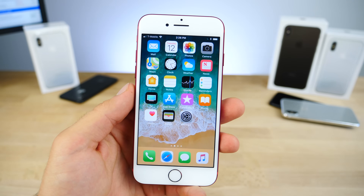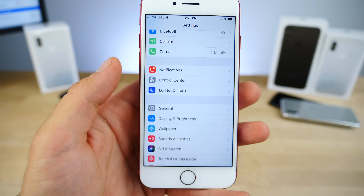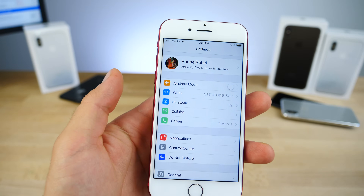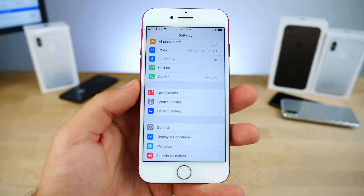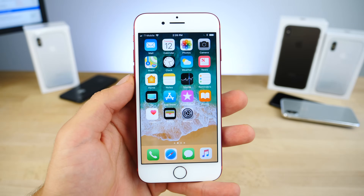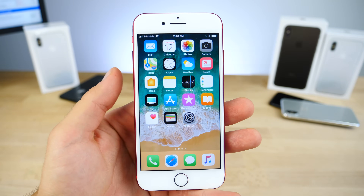The one thing I was disappointed about was that this does not have any dark mode or night mode. This is an LCD, so it doesn't really make as much sense as on the iPhone X — but why not put one on the iPhone X? Apple made no mention of a specific dark or night mode at all. I'm hoping they take advantage of that display because they would be missing the biggest opportunity ever to include that on an OLED iPhone. I'm hoping that it's still in the pipeline — maybe it will be released in iOS 11.1 along with wireless charging support, apparently.